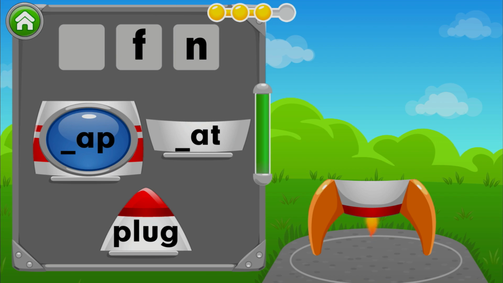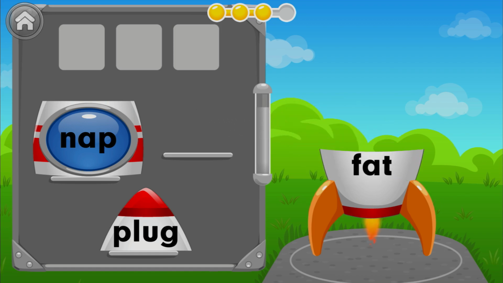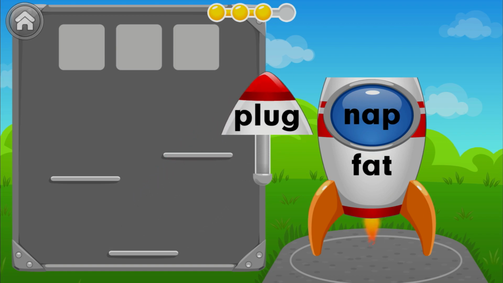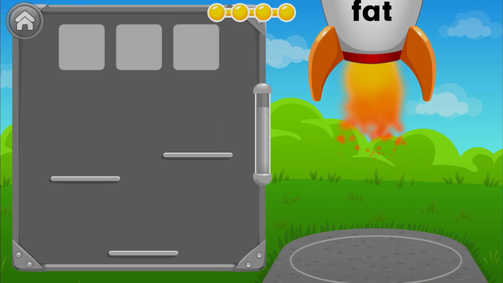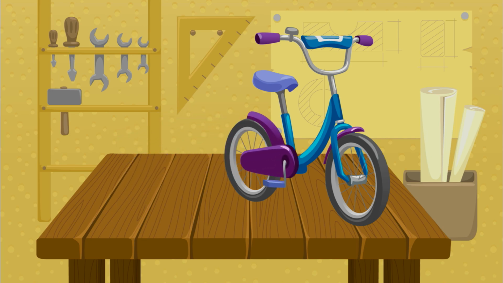Plug. Quick, the ignition. Bat. Hurry. Nap. Now you can assemble the rocket. Can that really be the last piece? You did it!